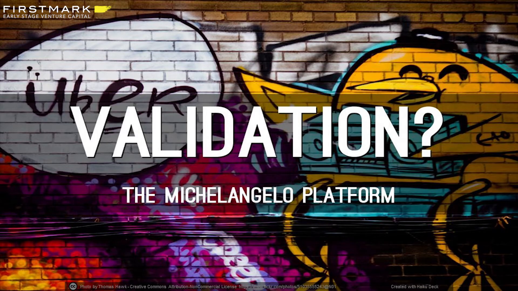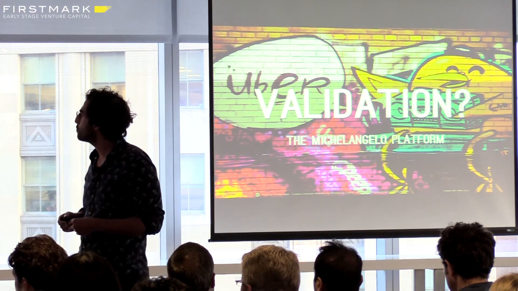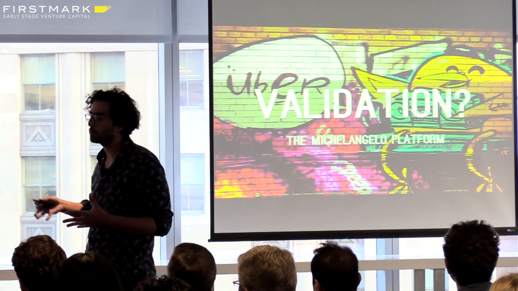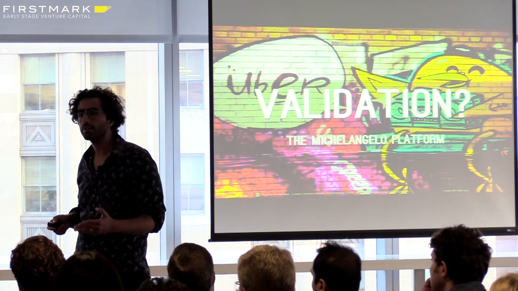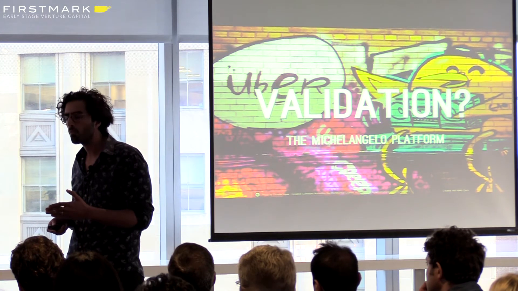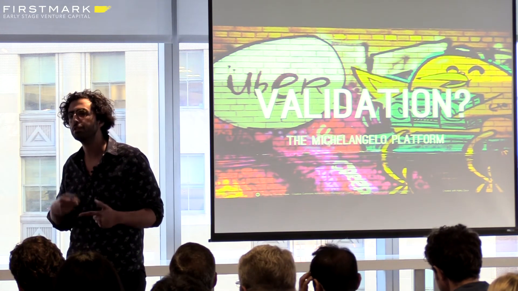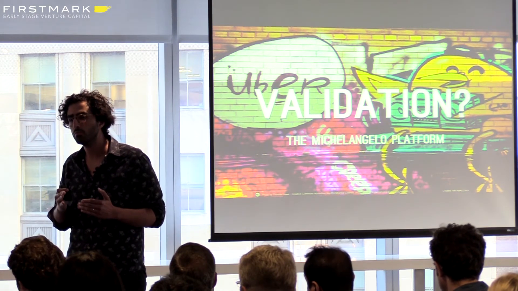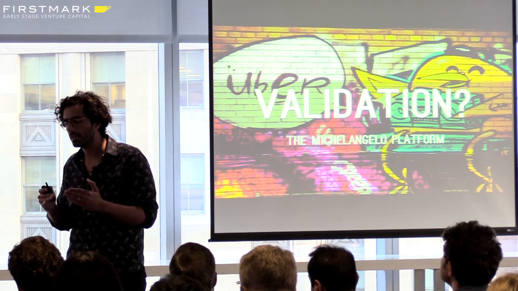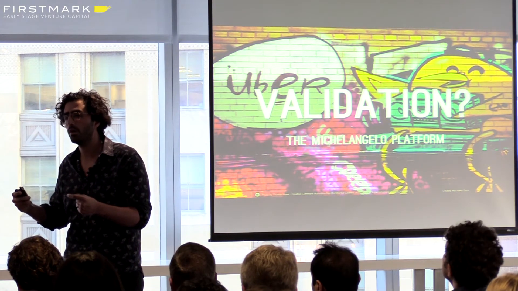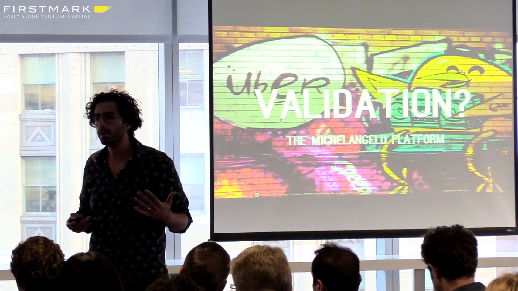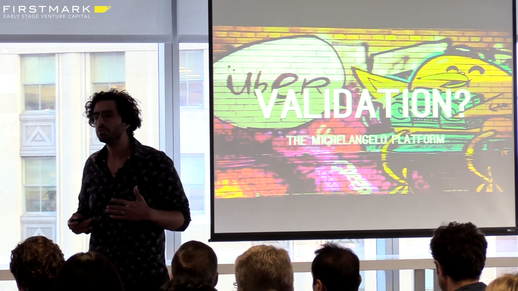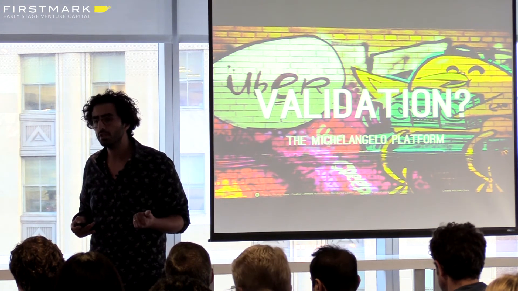Raise your hands if you heard about Michelangelo three weeks ago. Not a lot of people — that's good. Michelangelo was a platform released internally by Uber, and they put out a blog article that goes over the exact same problems we just outlined here and shows how they're solving them. The key difference between Michelangelo and what we do is that OLAP engine and feature generation engine. But the fact that Uber has thought about this, cited the need, and put ML so central to everything they do is an enormous validation for the need for this in enterprise. As ML becomes more prevalent, enterprises will need a platform like this to increase efficiency, reduce operational risk, and increase collaboration.